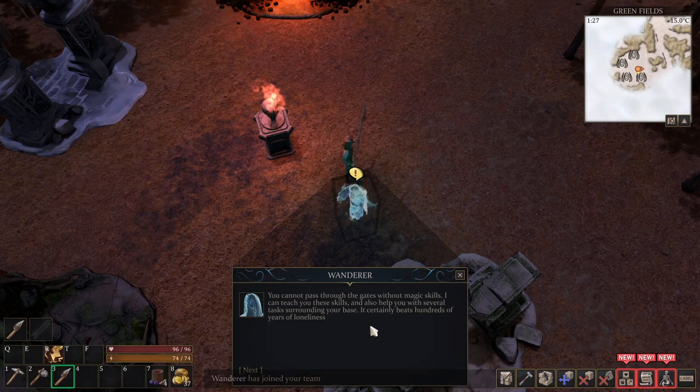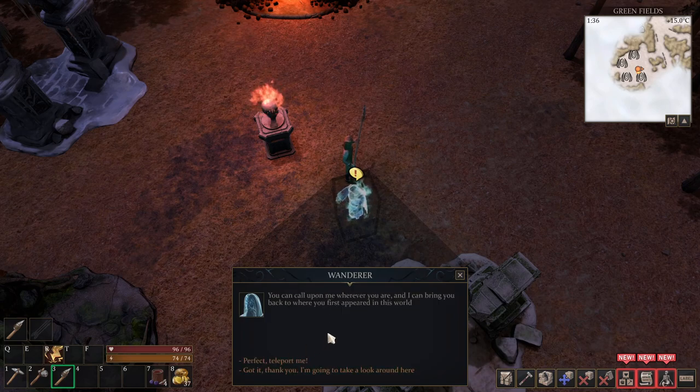Oh, I could teach you these skills and also help you with several tasks surrounding your base. Oh, it certainly beats hundreds of years of loneliness. Oh, surely. You could call upon me wherever you are and I can bring you back to where you first appeared in this world. Perfect. Teleport me. Got it. Thank you.